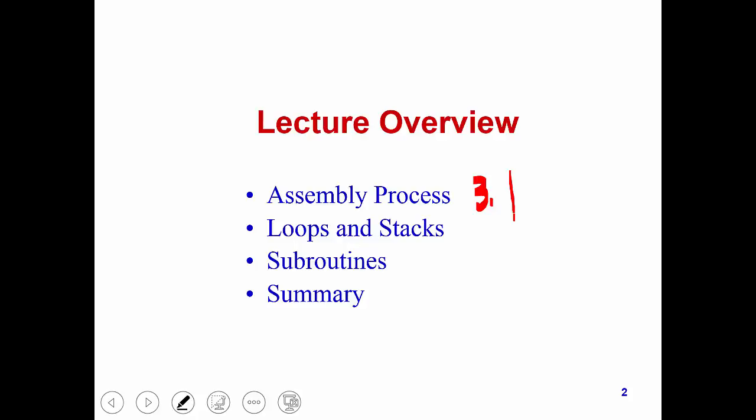Loops and stacks are the issues covered in section 3.2 and 3.3. And I think we already have some ideas about loops and stacks, but in this lecture, we will have a detailed discussion about that. Then, if we have time, we go to the issue of subroutines.